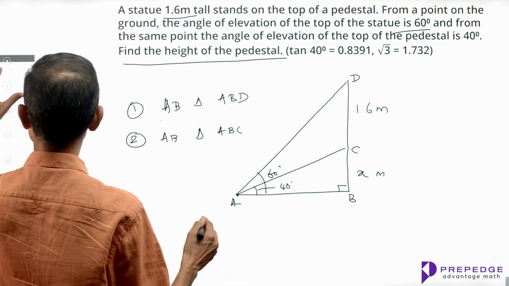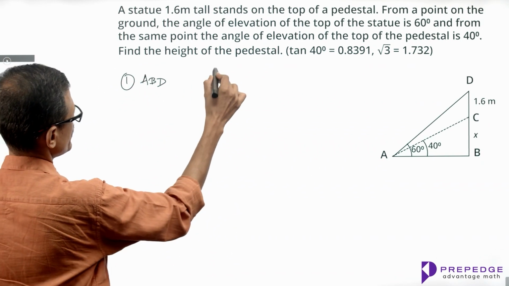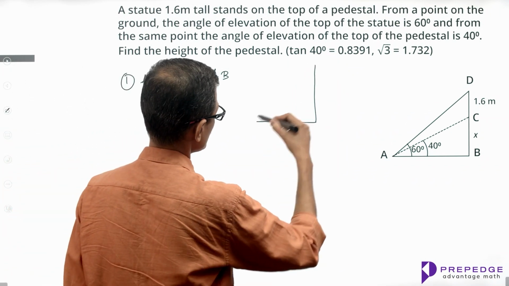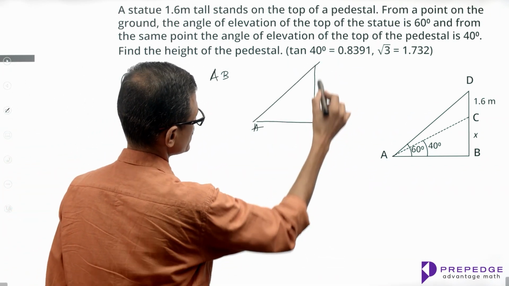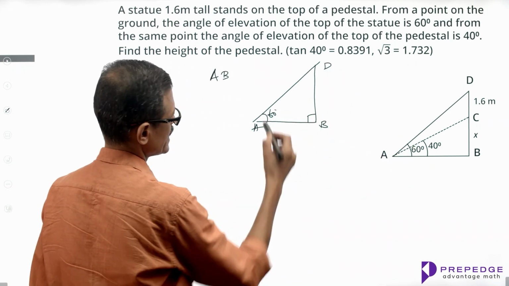So step 1, we're going to start with right triangle ABD. In the right triangle, we're going to compute the value of AB. So we'll just draw right triangle ABD alone. So in the confusion irukadhu நம்ம என்ன பார்க்கறோம் நமக்கு தெரியும். So right triangle ABD, the angle of elevation is equal to 60 degrees.